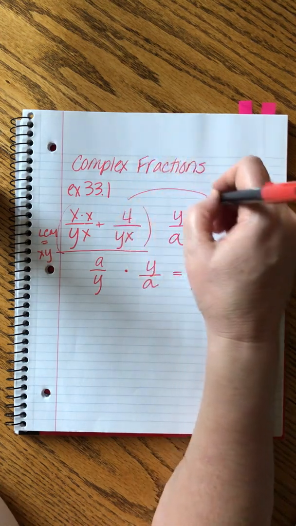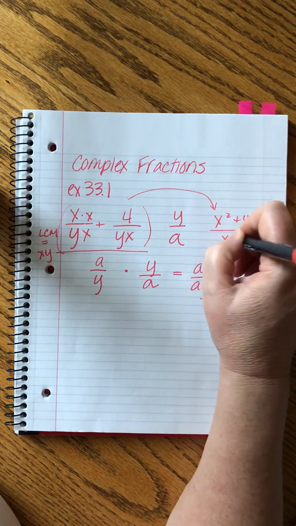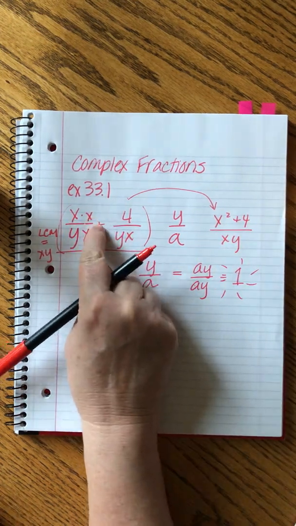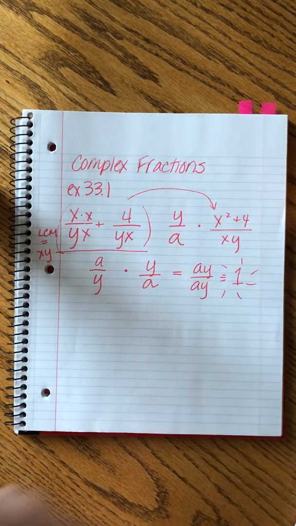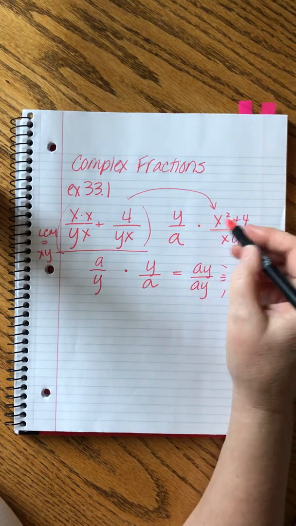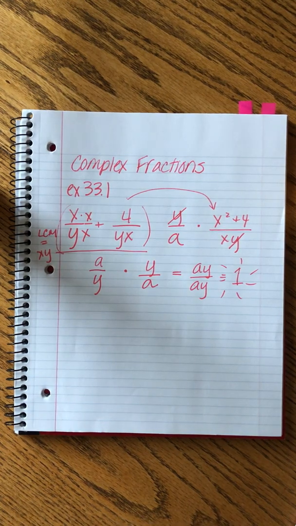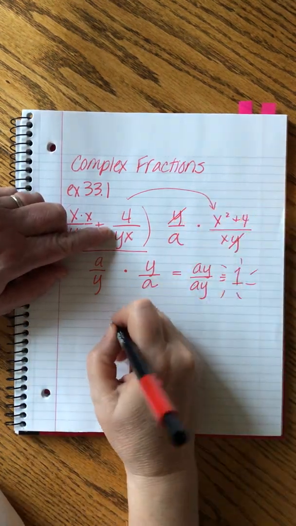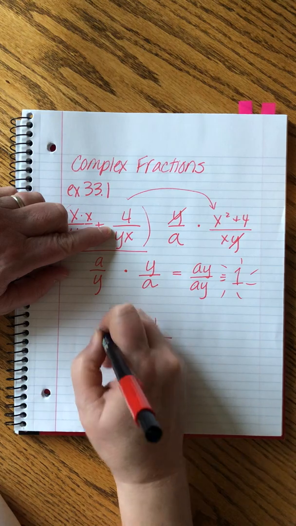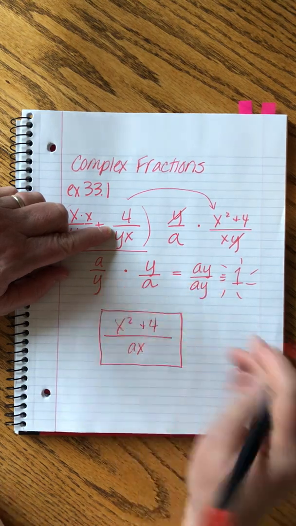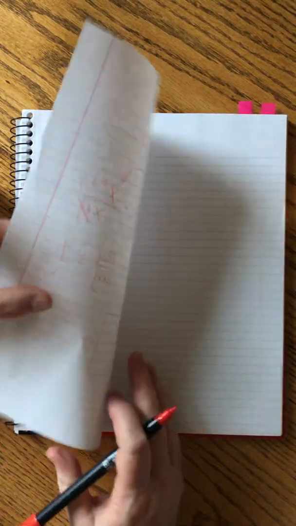So I'm going to rewrite this over here. I'm going to write x squared plus 4 over xy, right? Because there's the x squared plus the 4, and then this is xy and this is xy. I just rewrote the order. Now we're multiplying that, and I can't cancel anything this way, but look, these are being multiplied, so I can cancel that. So my final answer will be, this is on the top, x squared plus 4 over a times x. There we are, using our denominator, numerator, same quantity rule to solve problems.